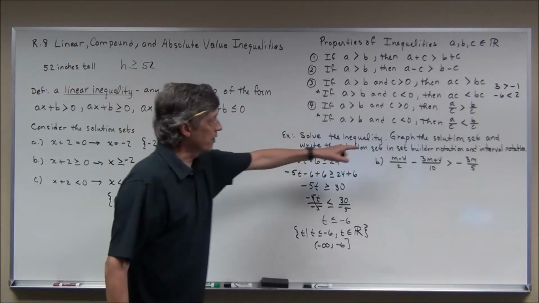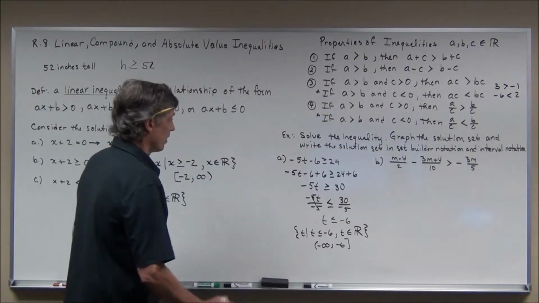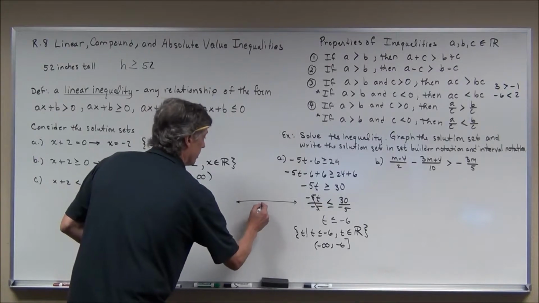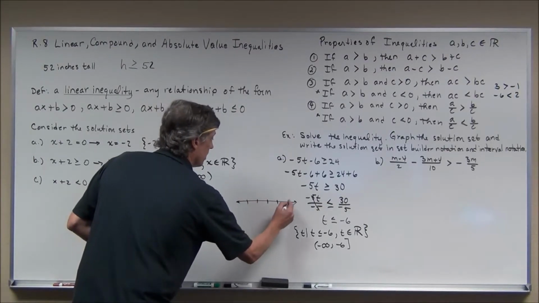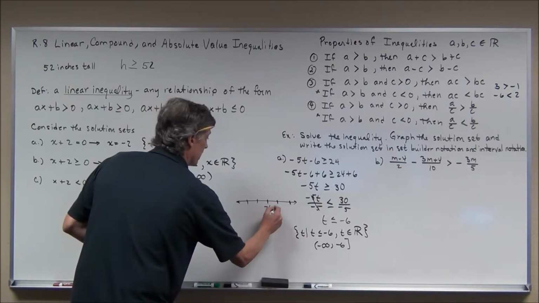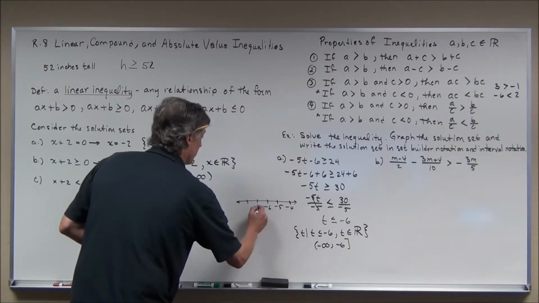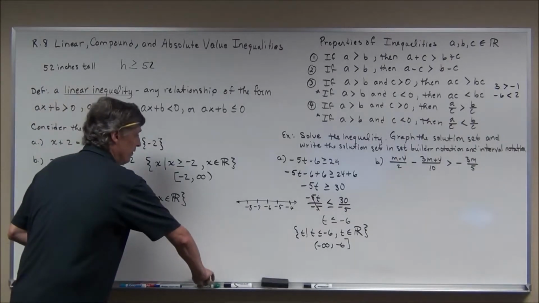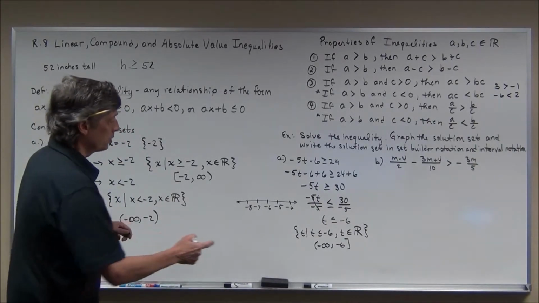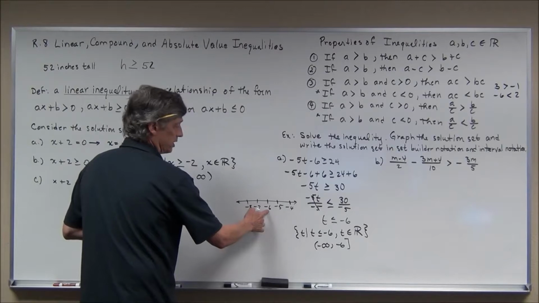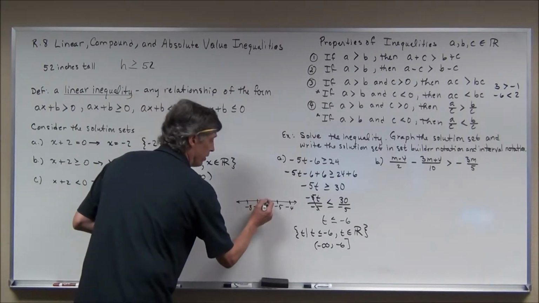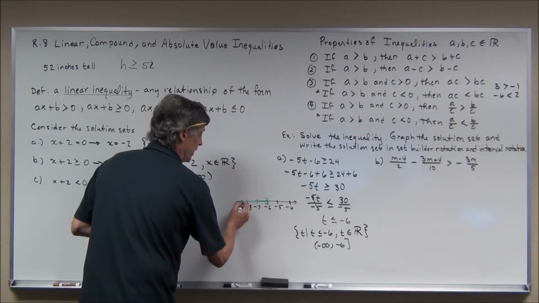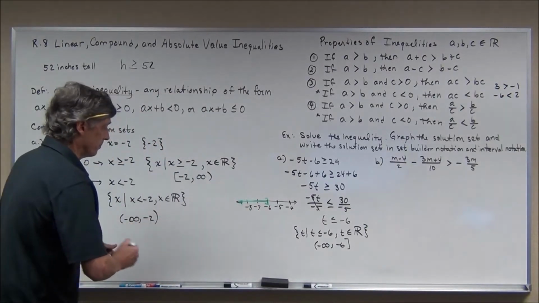It also asks for the graph. We graph these on the number line. So I'll put it over here. And this is not a very good number line. I'll just put a few points. My key value that I'm looking for is negative 6. You don't have to make this extra big. But I want all values that are less than or equal to negative 6. I want to include the negative 6. Now in the old days we'd have a filled in dot. Now we use a bracket. And we want all the numbers less than, so we shade with an arrow to the left.